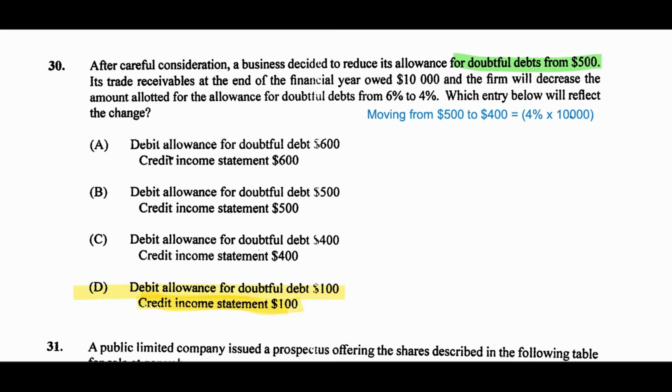So let's see what your value should be then. Now we are moving from 500 to 4% of your trade receivables. 4% of your trade receivables should be $400. So if you're moving from 500 to 400, that means the reduction will be $100. And as we did mention before, you normally debit your provision, credit your income statement with $100. Therefore, your answer should be D. There we go. All right, so this question was for you to know what was a double entry in order to decrease the provision, and also know what the figure would have been in terms of how much it was being reduced by. Got that answer as D.